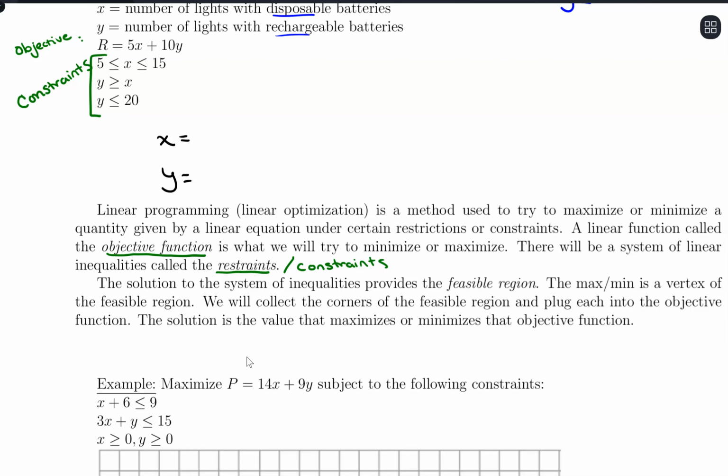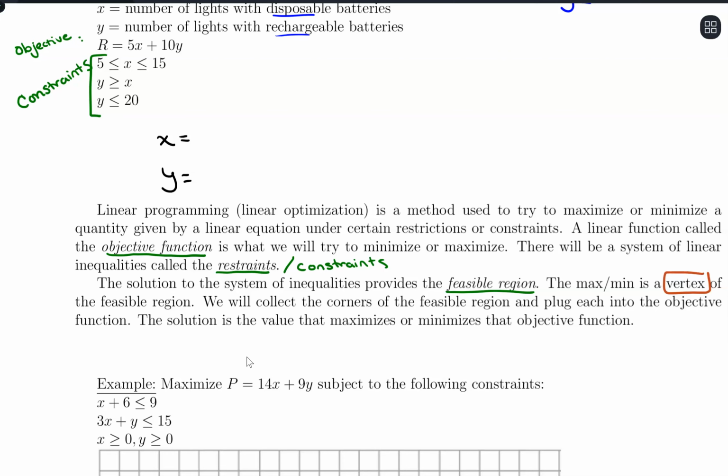So when we start looking at these constraints, that's going to be graphing a system of linear inequalities. So that'll give us a region of a shaded area in our graph, just like we saw in our last videos. And we call this the feasible region. So it's like all of these possible solutions. But then because we want this specific minimum or maximum value, that's going to come from an x and y coordinate. And it's going to come from a vertex of this feasible region.